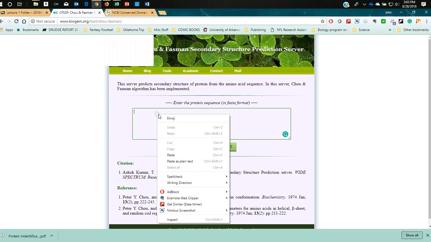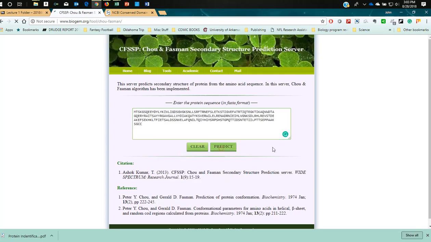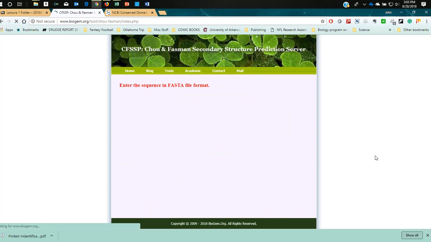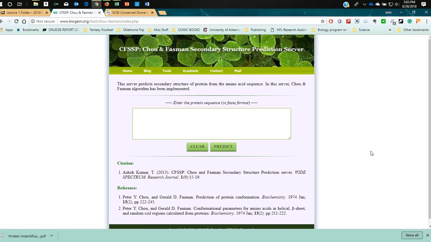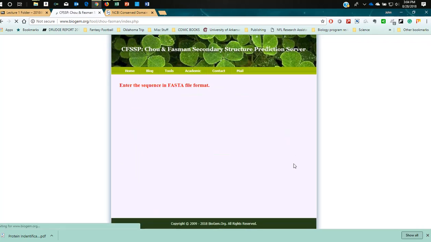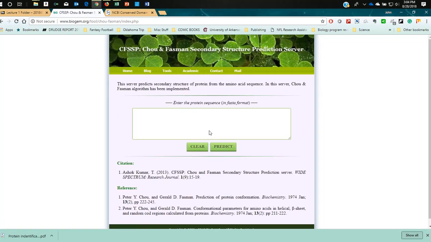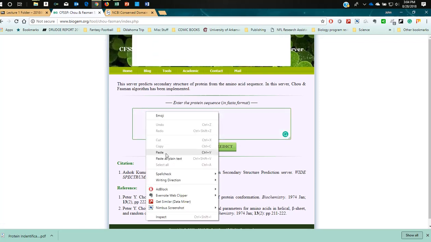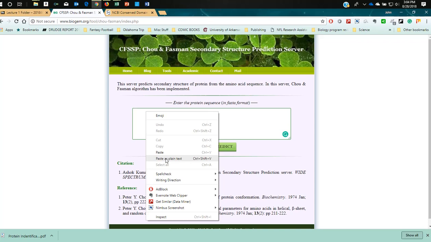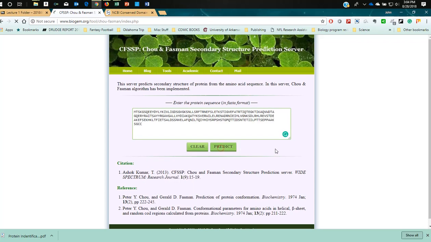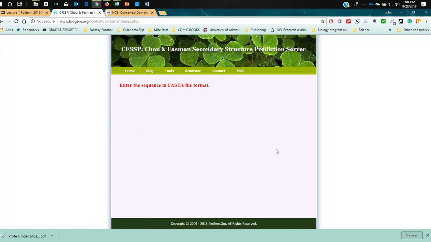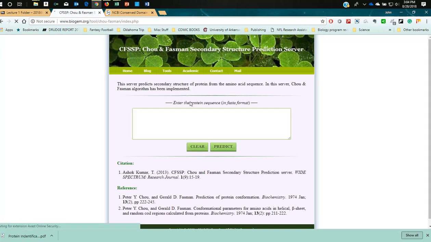So it looks like in FASTA format, notice you'll see in FASTA format, predict. So this is secondary structure, and did it not like my FASTA format? Ooh, so I wonder if I did it wrong. Maybe let's try again. Did I not put it at the first? Ooh, it doesn't like that format, does it? I wonder if there's something about the cut. Oh, placed. Let's try paste as plain text. Let's trick it. Nope, didn't like that either. Don't know if it's broken.